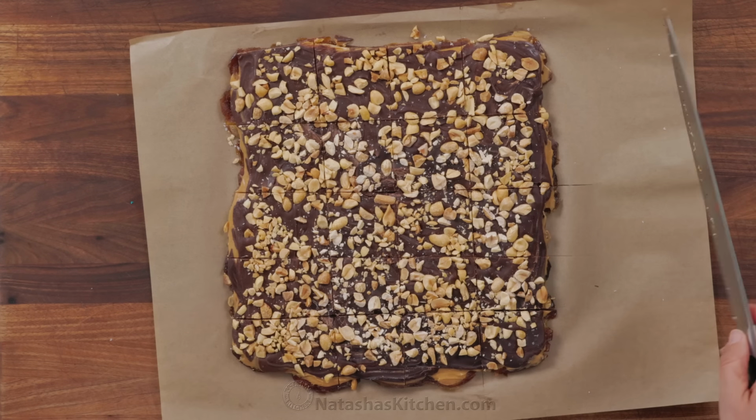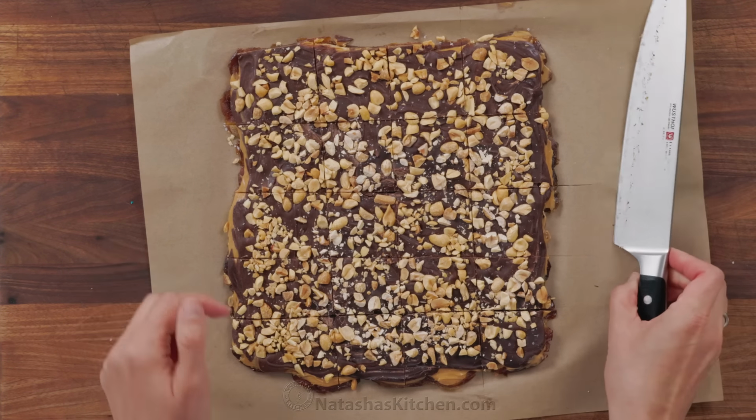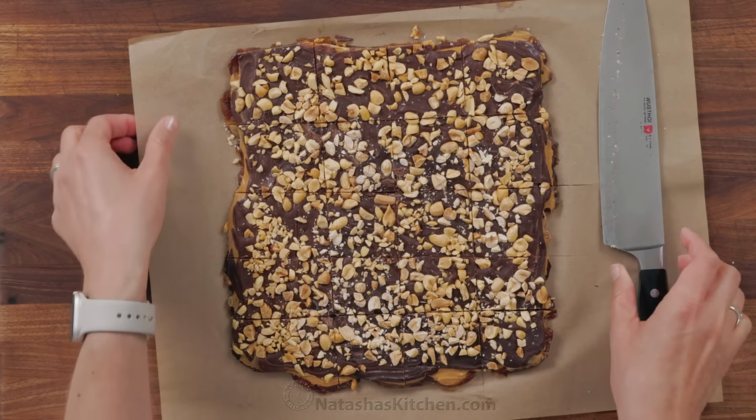Ooh, that's some big ones right there. Someone's gonna get lucky. And then you can just pull them apart. They come off of that parchment paper pretty easily. Look at this. You can see the beautiful layers with the peanut butter inside. And if you let these sit at room temperature for a little bit, the chocolate will stay hard, but that peanut butter will get a little bit more creamy, and it's wonderful.